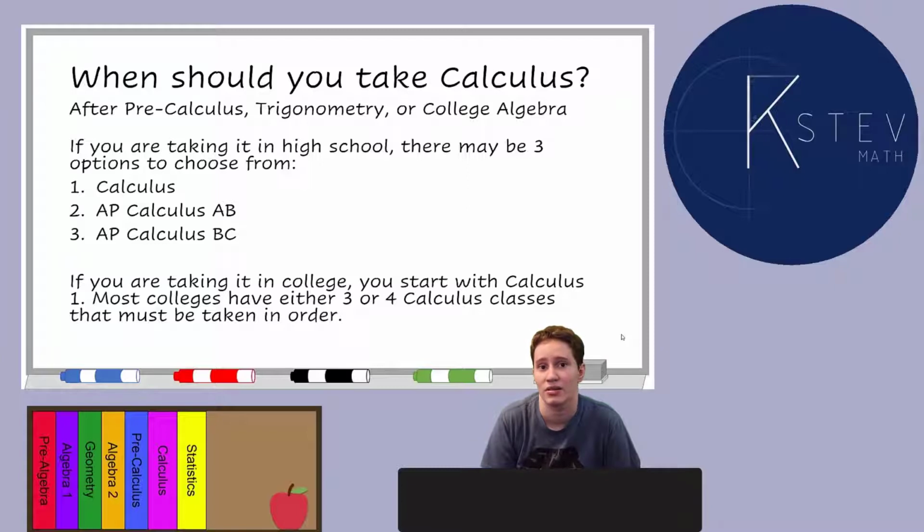And there are two choices for AP Calculus. I am not sure why they used the letters they did, but the first one is called AP Calculus AB, and the second one is AP Calculus BC. So you have to understand that in college there are multiple classes called calculus. So you might have Calculus 1, Calculus 2, Calculus 3, Calculus 4. Colleges either have 3 semesters or 4 semesters, depending on how many hours their calculus classes are. So AP Calculus AB, if you take that and take the test and pass it, it gives you 1 semester of college credit for calculus. So it gives you credit for Calc 1. Whereas if you take AP Calculus BC and pass the test, then you'll have credit for 2 semesters, Calc 1 and Calc 2. So hopefully that helps you see what the difference is.